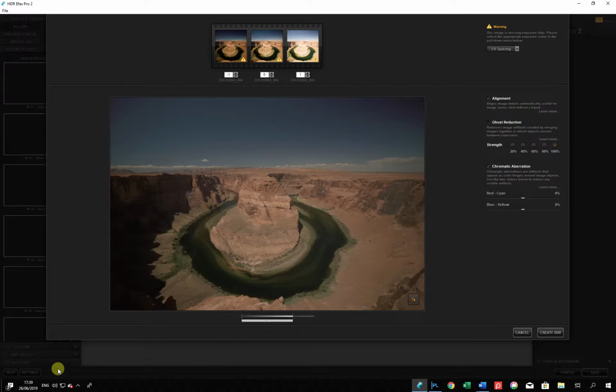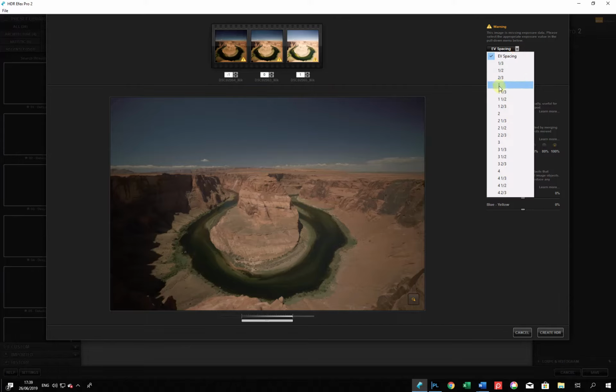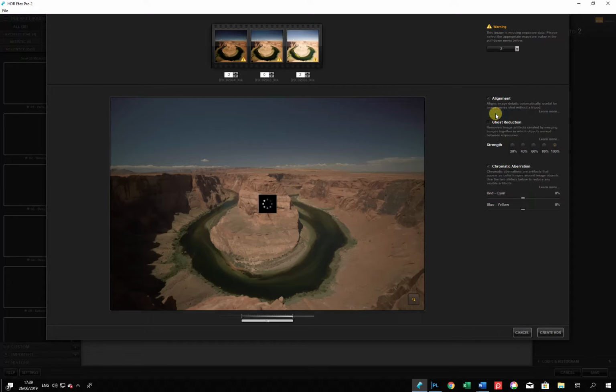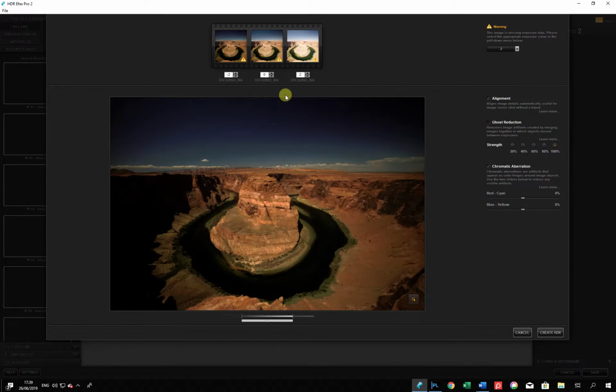Now, since I shot with a manual lens, a Samyang 14 millimeters ultra wide angle lens, the software doesn't really recognize the bracketing that I've used. I used two stops for each bracketing, so I have to determine it manually.